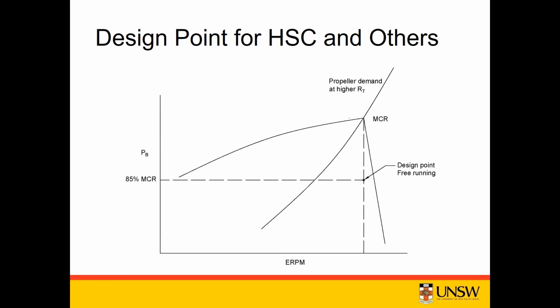So this shows you what happens on the engine output power curve. I'm losing the cursor. There it is. This is your design point here. This is the maximum continuous rating up here. And you design for here, but it allows you to move your propeller demand curve all the way across to here and still be able to reach the MCR power at a late stage in the docking cycle or in high sea states.